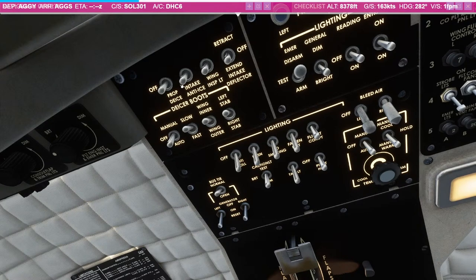F-14 is multi-role. Multi-role would be the name. We've got multi-role air support, carrier-based interceptor, air superiority. Oh, that's my favourite one, air superiority. I like that as a name. You want to fly an air superiority fighter.